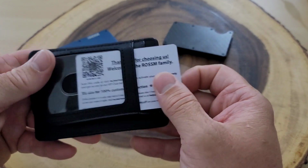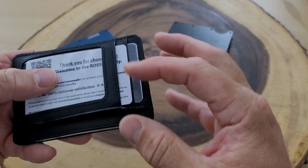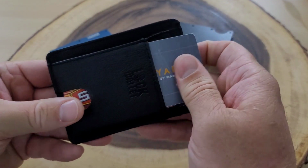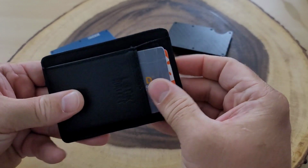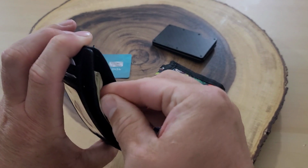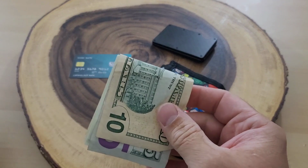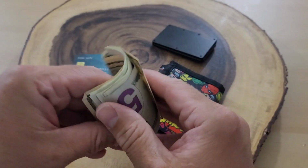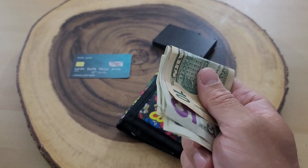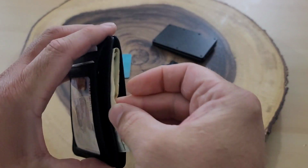Originally, I wasn't able to slide my ID out very well, but now it's worn in a little bit, and so it's stretched out, so I'm able to slide that out. Plus this here, I used to not be able to slide the card out, but I guess with time, it stretched out. This is the cash in here. The funny thing is, I actually had to borrow this from my son. That's why I have his Marvel comic wallet there, because I don't really carry cash. So I have a total of 7 bills, and if you fold it over, that's about 14 pieces of paper. That's about as thick as you really want it, because it's tough getting it in and out, and it gets all crumpled.